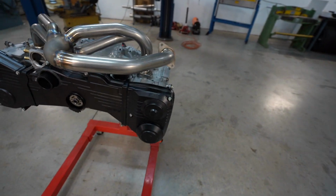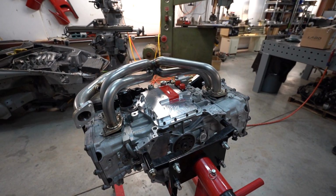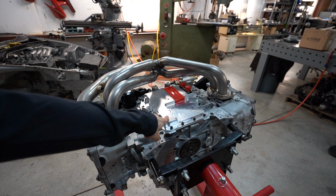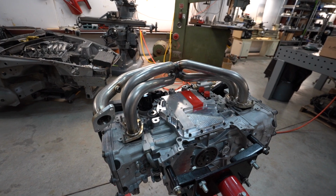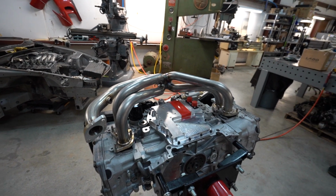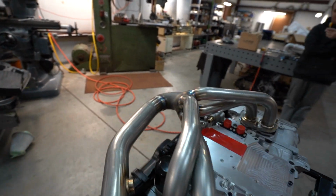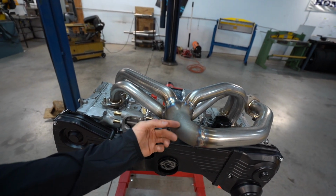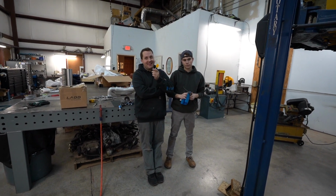And then this came in today, which I've been waiting forever for. This is a fully built EJ 2.5 liter, like 257, whatever you want to call it. And this is a dry sump, Daily Engineering dry sump system, so there's no more oil pan. No more oil starvation. This is a Killer Bee equal length header, but it's not gonna work because the dry sump pump comes out the front here. We didn't know that we were going dry sump when we originally decided to buy this header, so gonna have to have Mark build a fresh one. Not a problem.